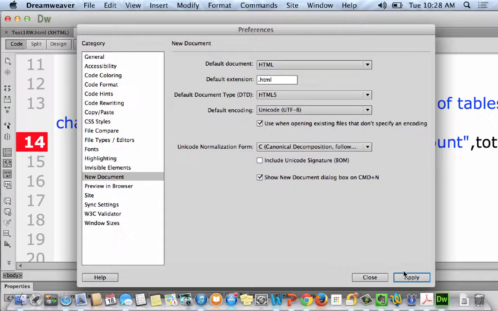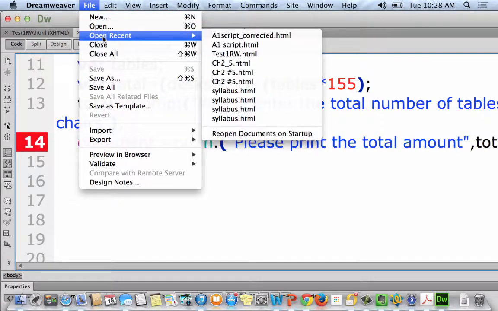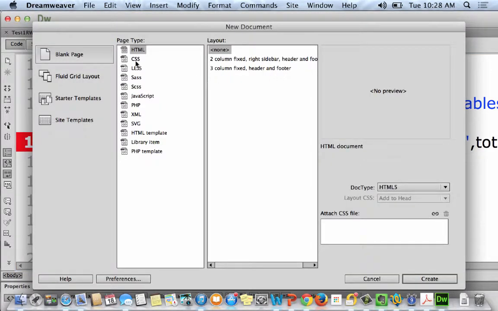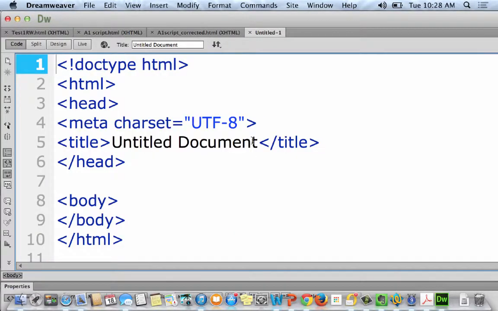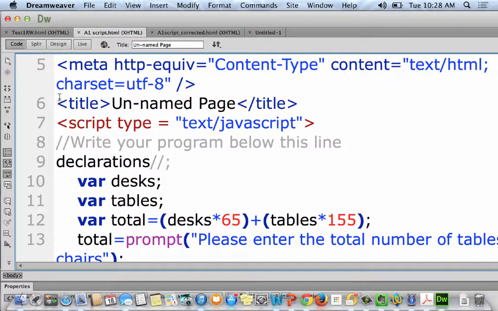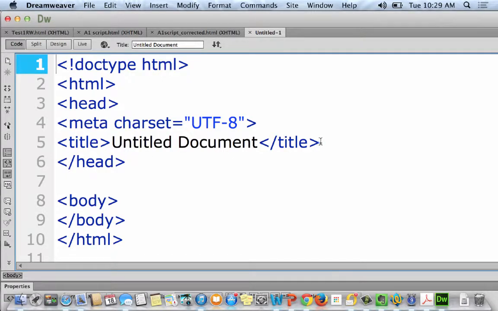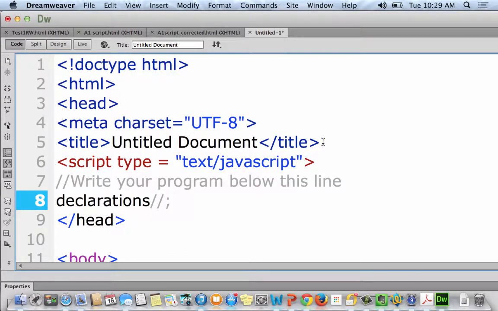Okay, so file, new, HTML, create it, but then I don't have my JavaScript stuff in there, so you don't want to have to do that. Copy that much. That did something weird. Take that off and put it right there.